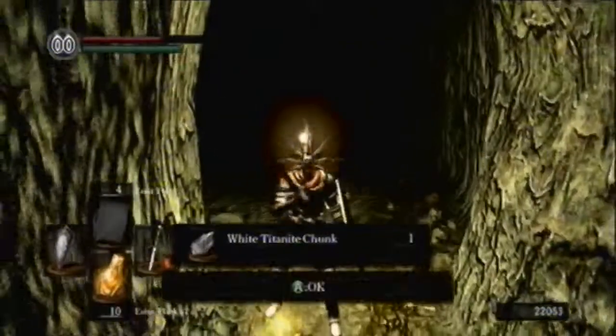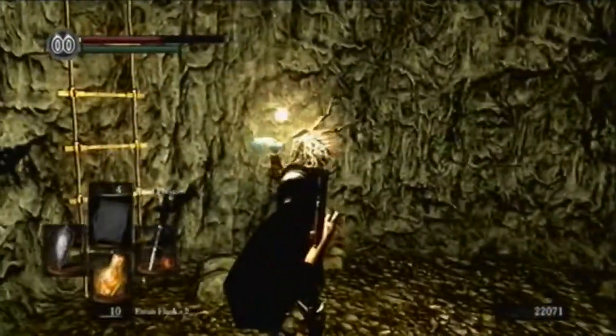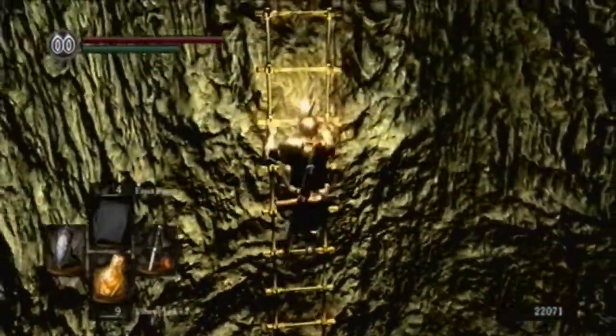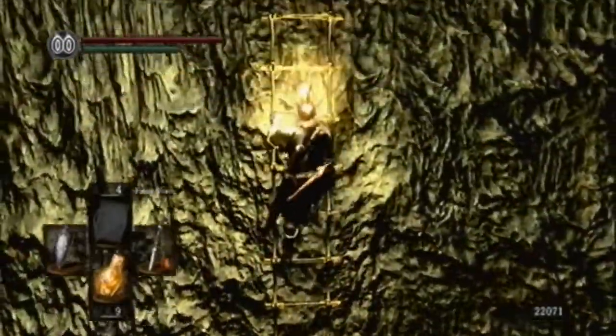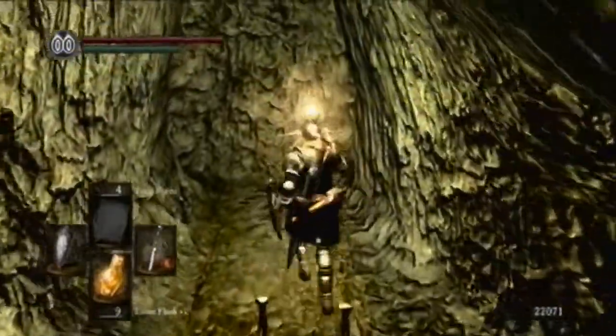Hello, what was it? White Titanite chunks. So yeah, you can get white Titanite chunks off of those. I don't think I've ever had one drop from one of them beforehand, so that was my first. Just keep on going up. Yeah, so I think it's time we go say hello to Patches again and see what he has to say for himself.